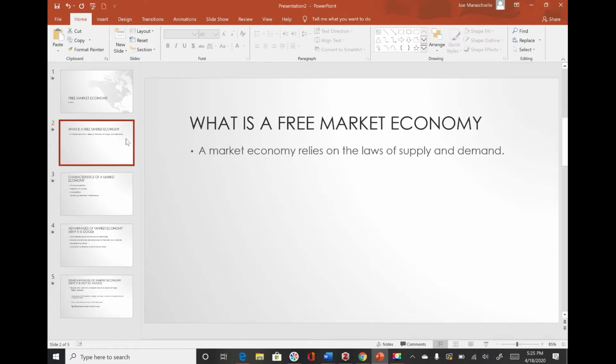We're going to dive into economics again. We started economics prior to heading out for the virus, so we're going to take a look at just an intro to economics. We're going to talk about market economy. We're going to talk about supply and demand, and we're also going to chat about different types of economies, like a mixed economy, a free market economy, like here, and a command economy.